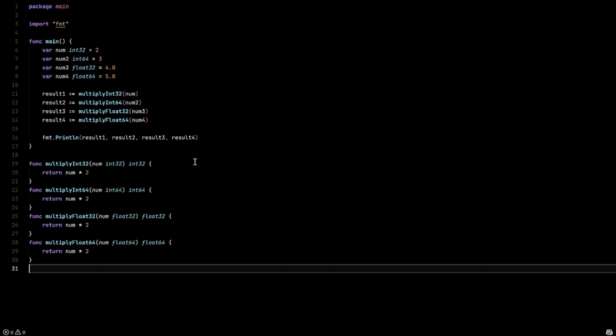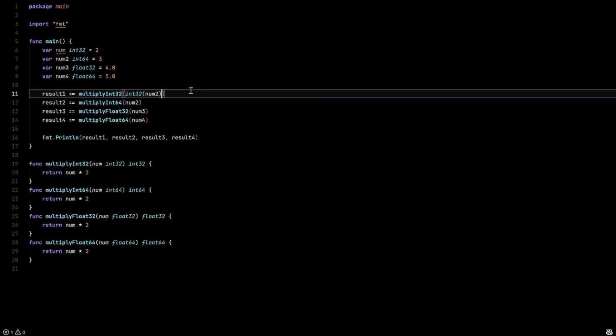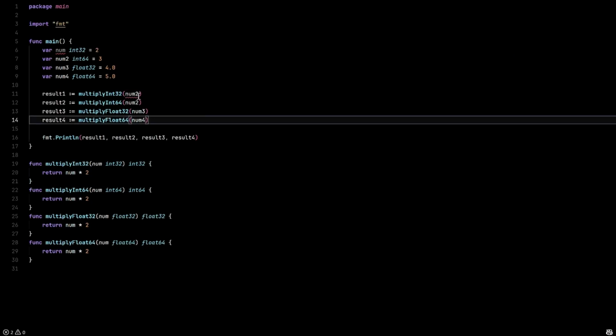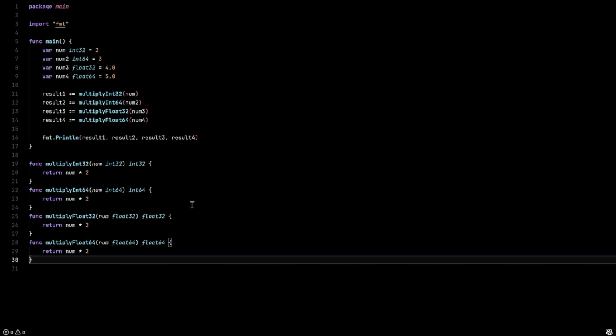The reason why is because we're dealing with a statically typed language. So if I have a function that expects a 32-bit int, you can't just pass a 64-bit int and expect it not to complain. And just to test that out, if I pass in num2 into this first function, I'll try casting already, but we'll see that we get an error. Cannot use variable of type int64 as int32 value in argument. So we essentially are forced to make sure that the type that we actually pass into the function matches what's in its parameter list. However, like mentioned, this is very redundant.